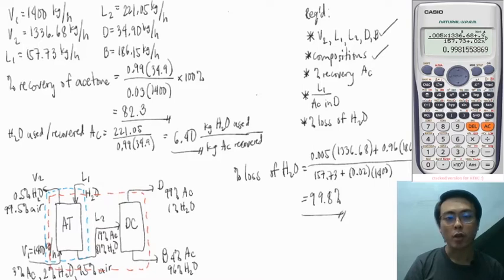The majority of the water is lost in the process because it exits in the bottoms and in V2, and only the 1% in the distillate is the water that is recovered. Okay? So we consider the water in the bottoms as a loss because we will not be using the bottoms products. We are interested in the distillates. So that is how you solve a multiple unit problem. This problem is an easy one because you only have 2 units. In our succeeding examples, we would have more than 2 units. Okay, let's see the next example.